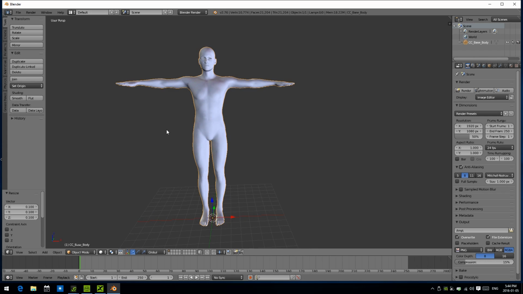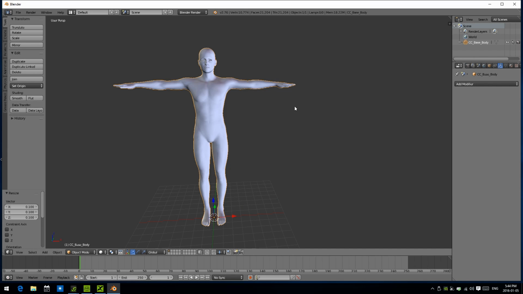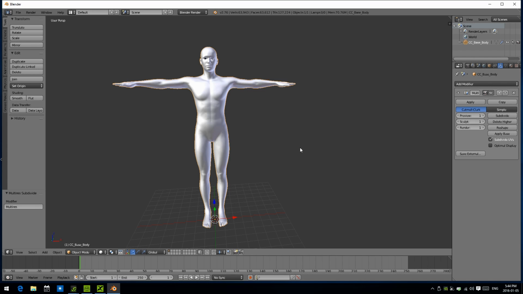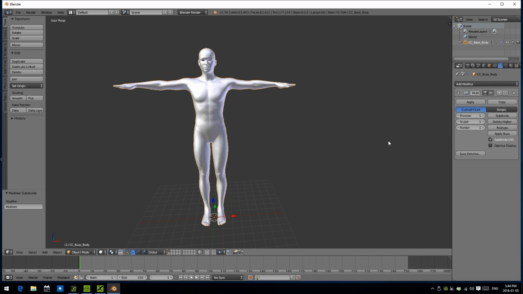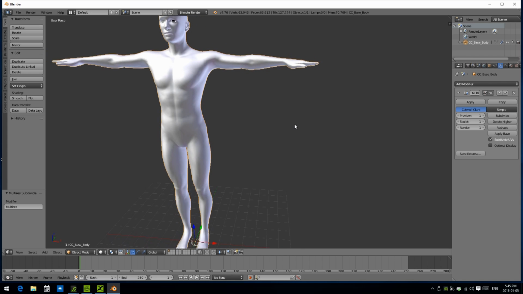Now, as I said, we need to have a process that is non-destructive. So we will add a multi-resolution modifier. Then this is now non-destructive. We're going to subdivide the mesh, but pretend like we're not applying the modifier, basically.